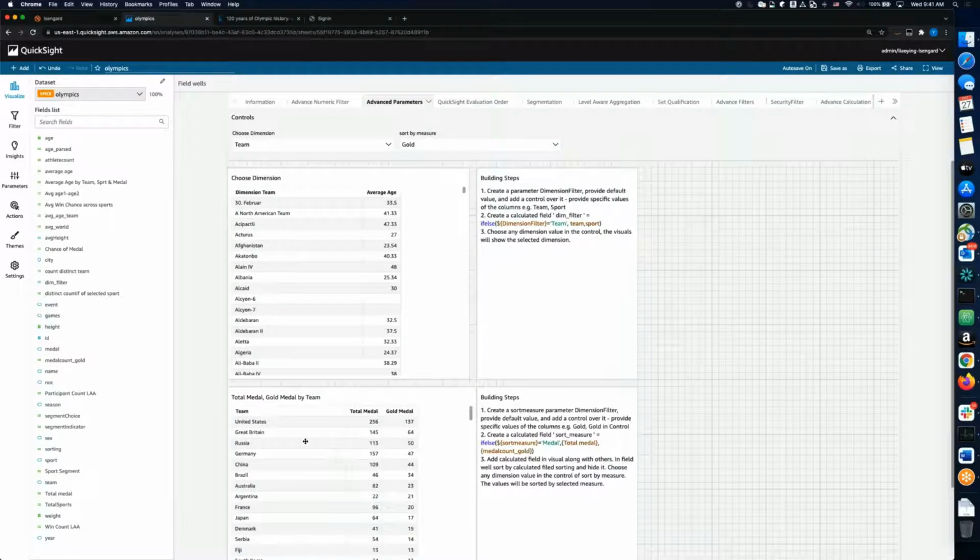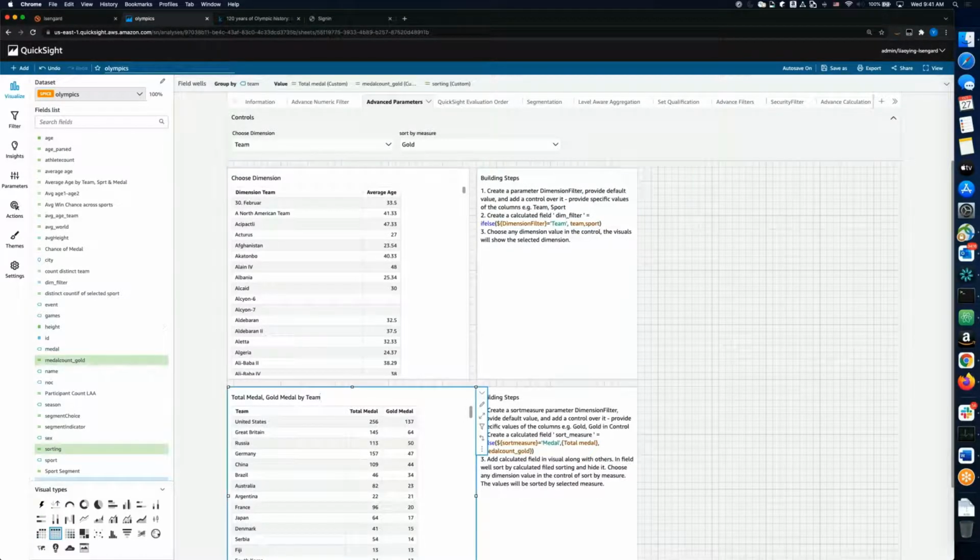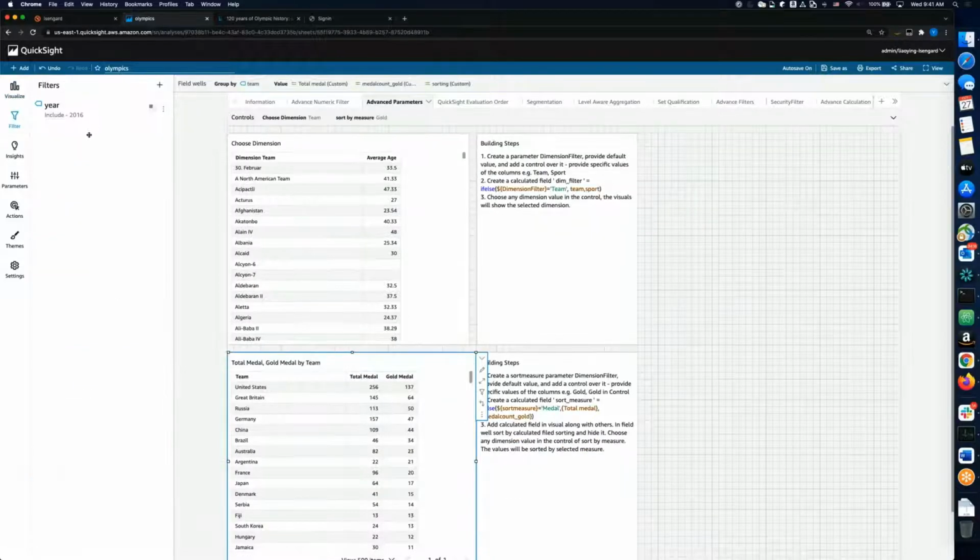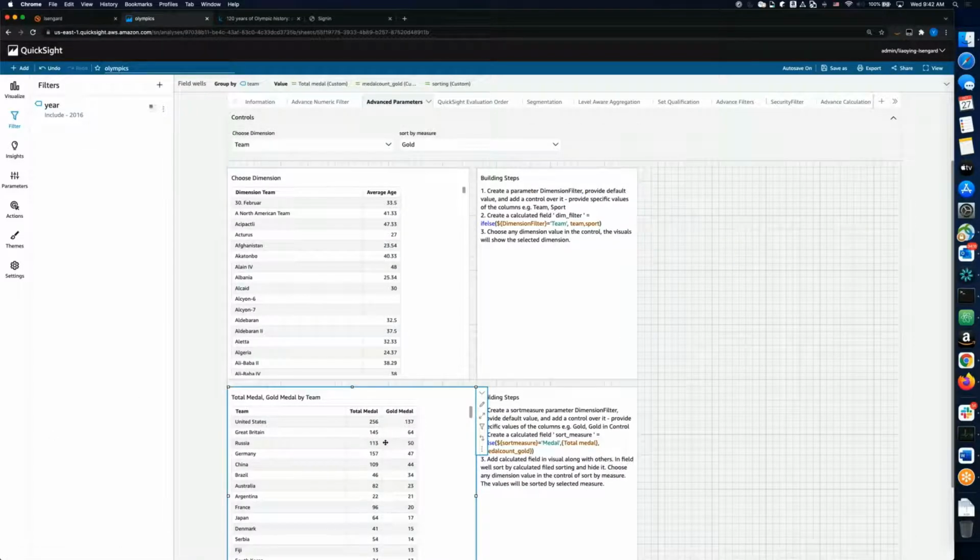You can see in this case, I think we do have some other filters to make the data meaningful. Yeah, so we are just doing the year 2016 Olympics. So by gold, you can see that Great Britain is second on the list, right? And I think Russia will be third, and Germany will be fourth.